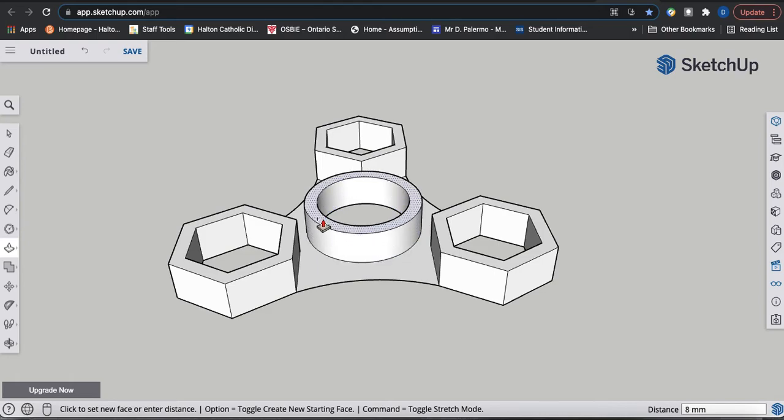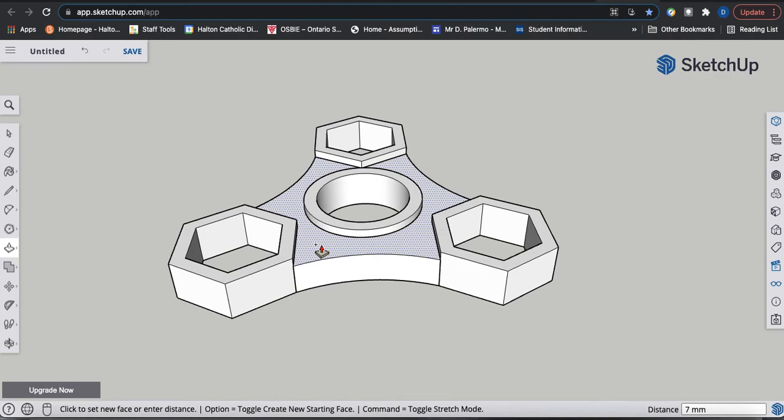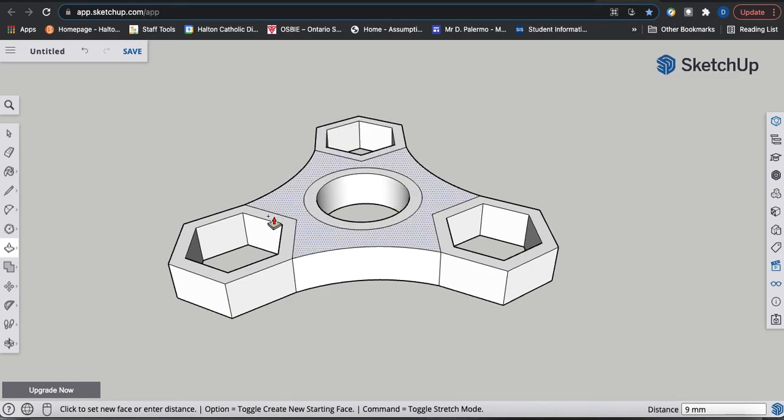I'm actually going to bring this up the full 9 millimeters, and then I'll adjust it later on. So I'm going to bring everything up to 9 millimeters right now. There you go. But that's clearly not what I want. I could have brought it all up at once if I selected everything at once, but I wanted to show you just separately.